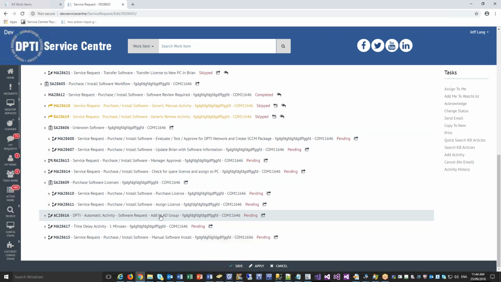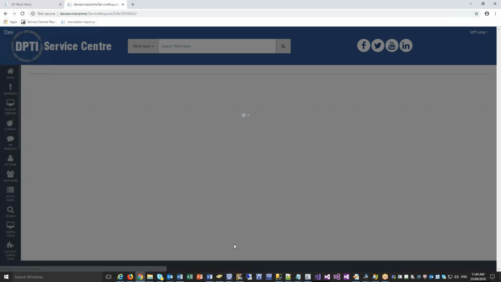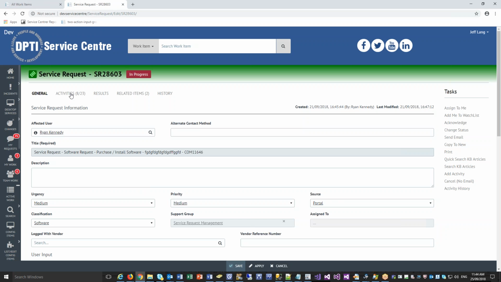So if it's in SCCM as a package, we add it to an AD group, this one will run, and that'll get skipped. And that's all done from these pop-up screens. Right, so if someone's typed Adobe Reader instead of Acrobat Reader, and Acrobat Reader's in the list, you could say, no, they actually meant Acrobat Reader and re-inject it back into the process that way.